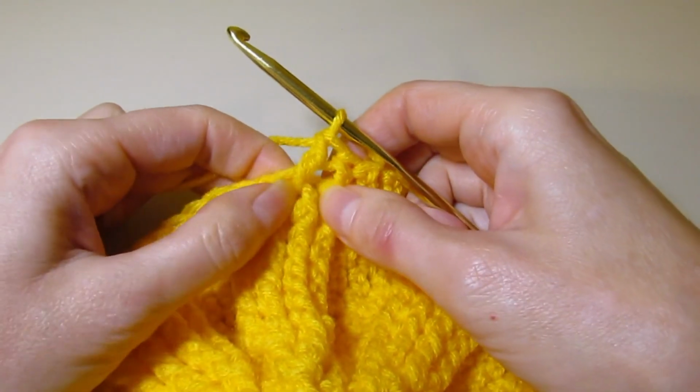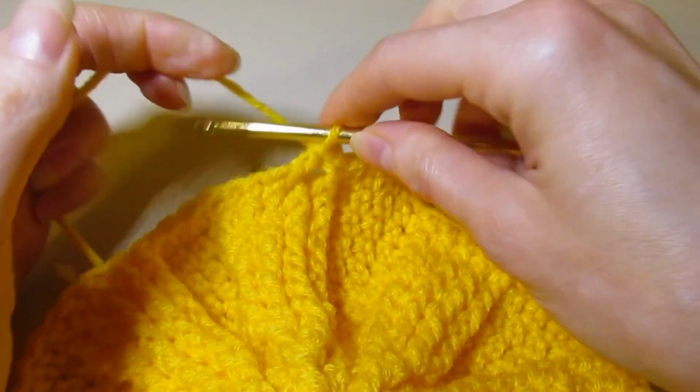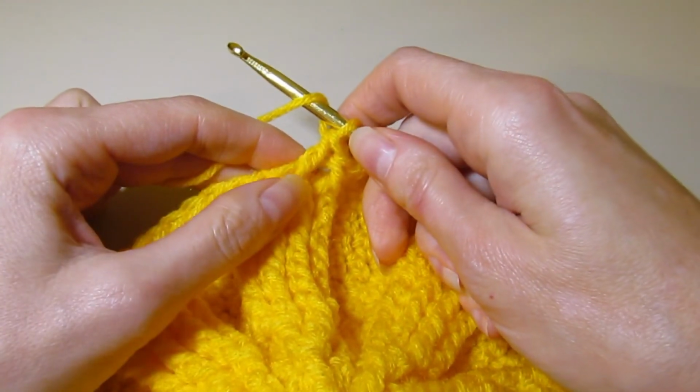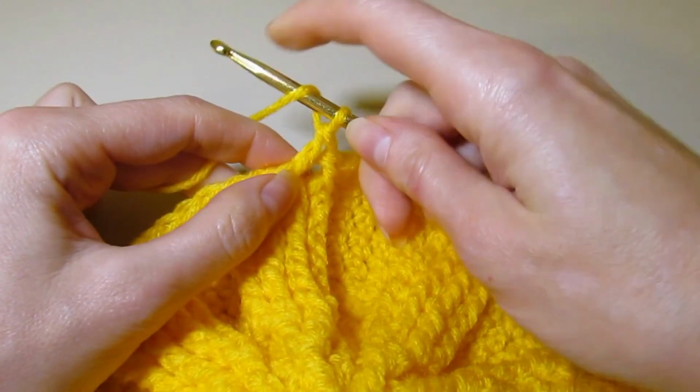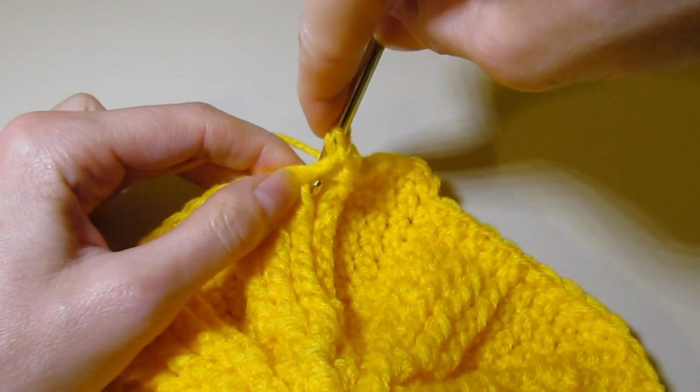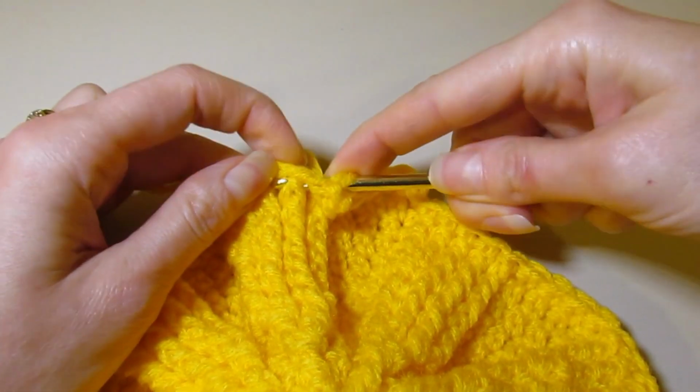Now we're going to go and work in this post stitch that we skipped. And what we need to do is we need to work behind it. So that might be a little bit tricky, so do your yarn over first, and you're just going to see how the hook is behind and just loop it around.